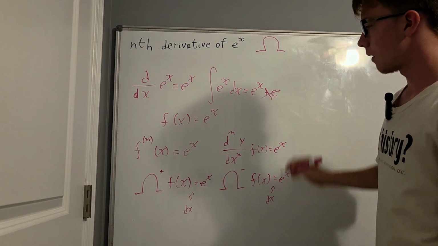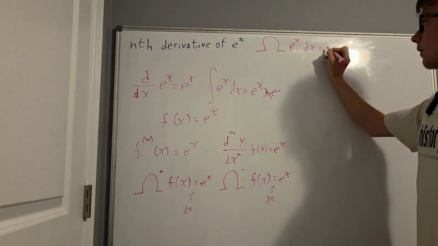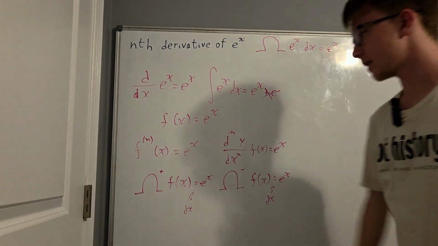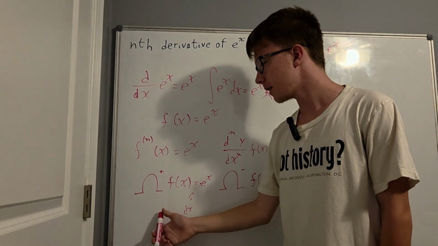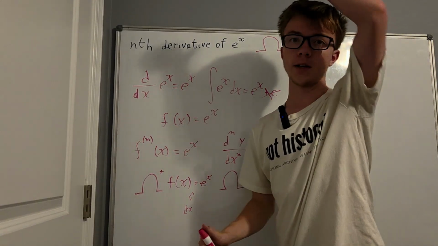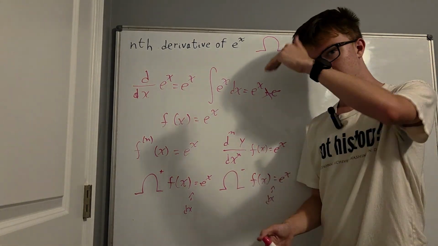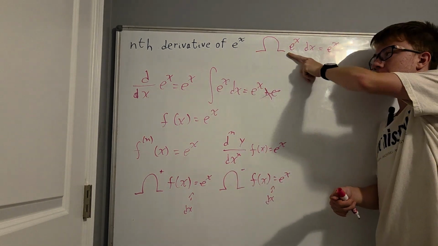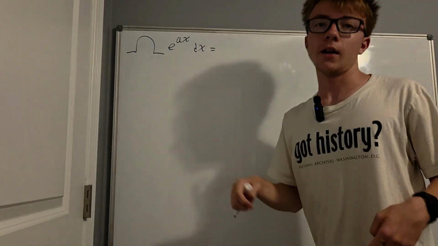the nth derivative of e to the x with respect to x is equal to e to the x. The reason we can say this is because these two match perfectly. No matter how many derivatives you take, positive derivatives, so 1, 2, 3 derivatives, it's going to be the exact same as the amount of derivatives you go down, the antiderivatives. So the nth derivative of e to the x with respect to x is just going to be equal to e to the x. So now I'm going to look at other exponentials.